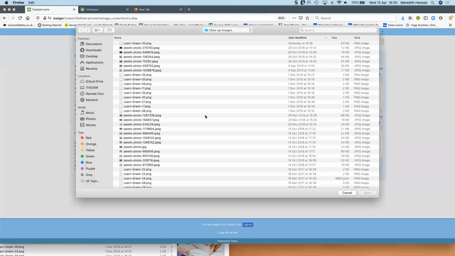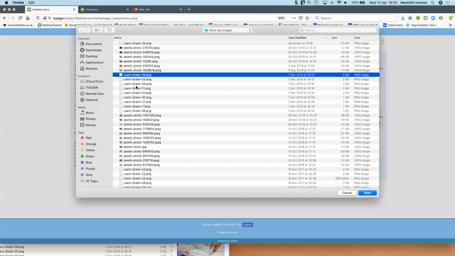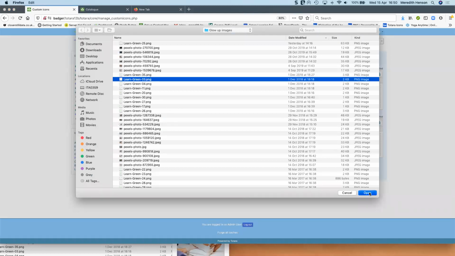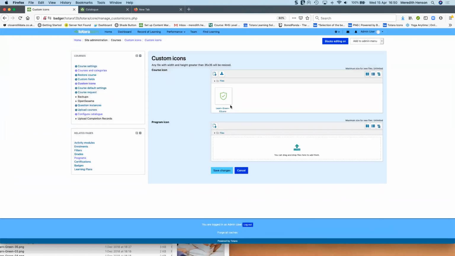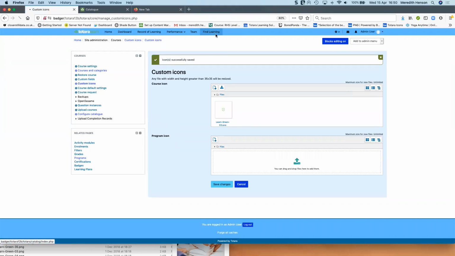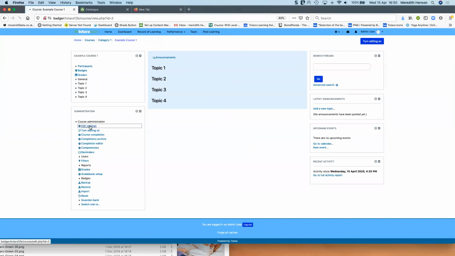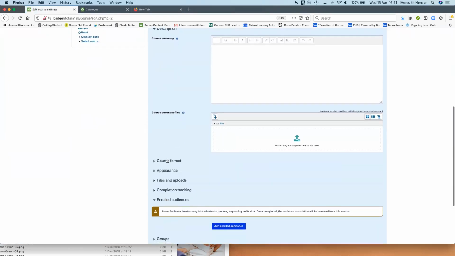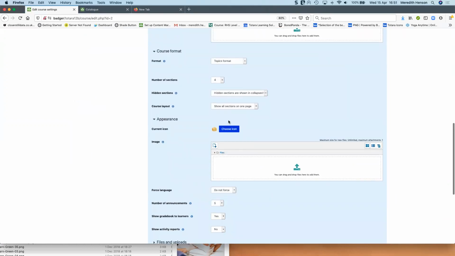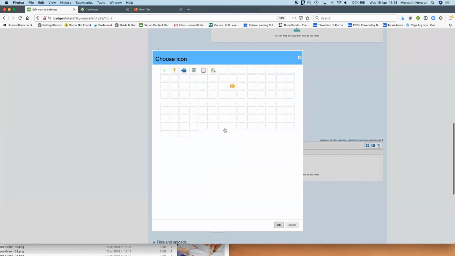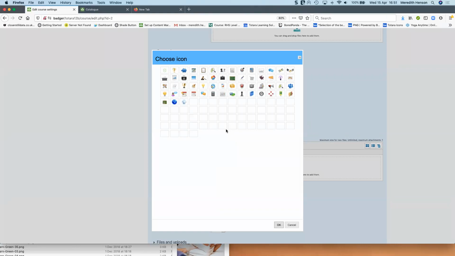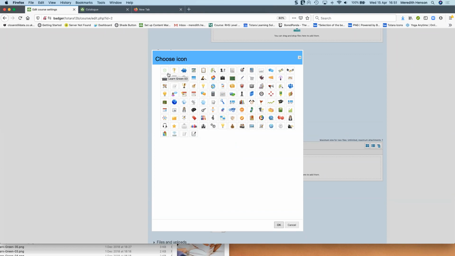Actually, I'll upload a couple here. That's a little tick. When you go to create or edit a course, you can choose that particular icon. So under settings and course layout, you can choose the icon. The default is the box, and there's a series of default images that are available. At the very start is that custom icon that I just uploaded. So you can upload any number as you like.